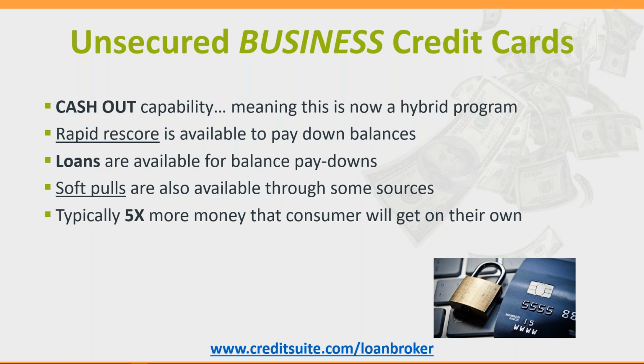As a matter of fact, when I talk about business credit building all over the country, this is a common question I get: how do I know if I have business credit cards or not? If you ask that question, you don't have real business credit cards. You provided a guarantee and credit check, or you would know. So again, the purpose here is that we can get somebody a lot more money than they're able to get on their own. And the finance source is getting somebody with the ability to liquidate the credit cards, get the 0%, treat them as credit lines as well, and build the business credit. There are just too many benefits that the borrower wouldn't be able to get on their own.